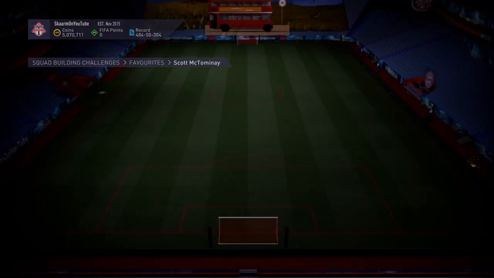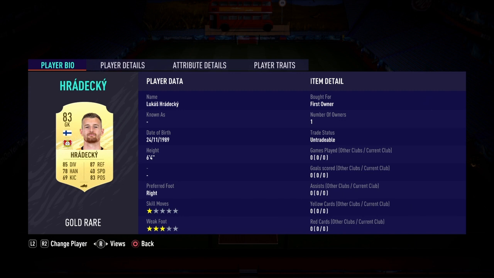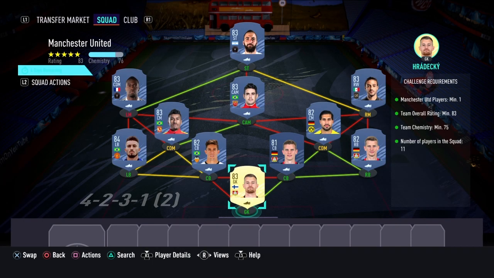So now let's move on to the Manchester United section. And like I said before, this is going to cost you guys 35,000 coins to complete. No loyalty is required, as you can see. Even though the goalkeeper does have loyalty, it does not affect this SBC whatsoever. So here are the players I did use. And that is the Manchester United section completed.